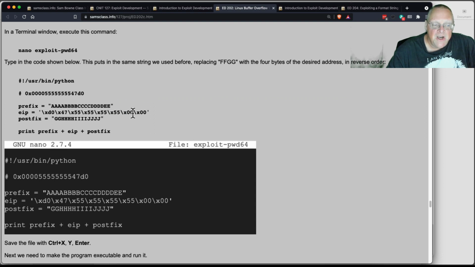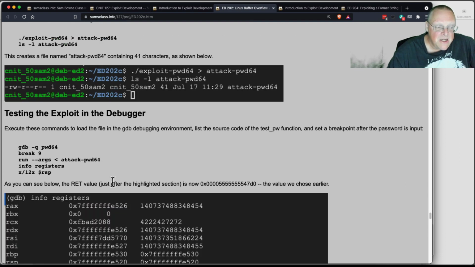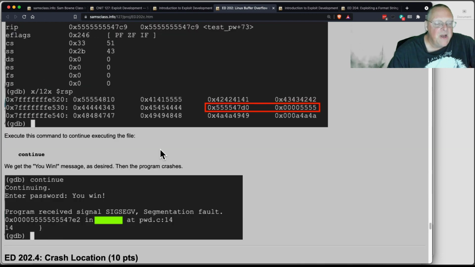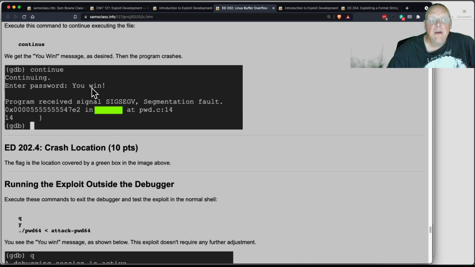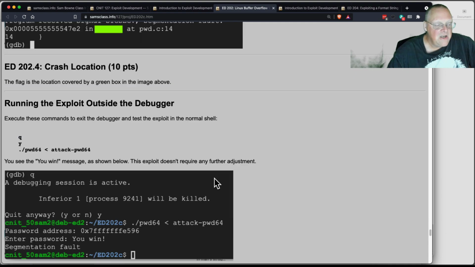What's really going on is anything after the first null byte is not going to be processed. But the only thing that comes after that is another null, so it's going to be null anyway. So it turns out you can do it this way. But this part of the code after this point is kind of a useless appendix. So it's not really going to have any effect. But it will work. You can do the same exploit in 64-bit compiled code and also get the win message. And again, the crash. So that's good, clean fun.